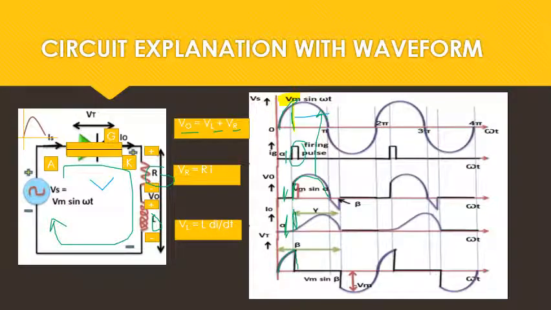The current cannot immediately shoot up because we have the inductor over here, so this will not allow it to rise. It will slowly increase and go to the maximum, right? And once it starts to conduct, the voltage drop across the thyristor is going to be 0, because the voltage drop across any short circuit is going to be 0. Clear about this one? Now let us go to the third region.